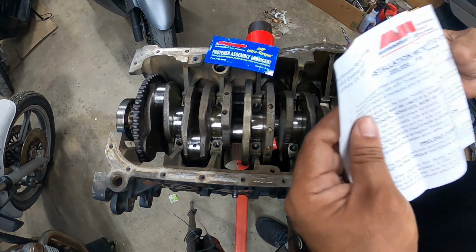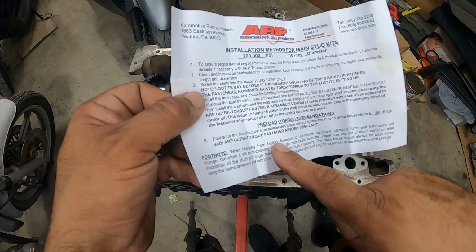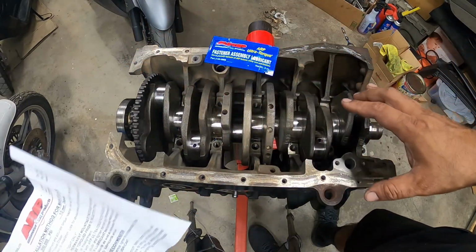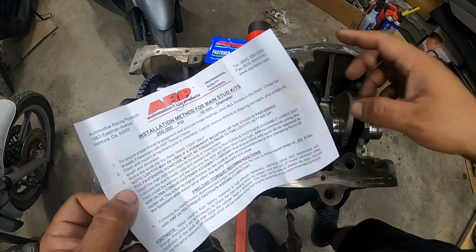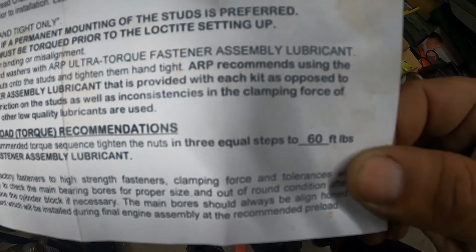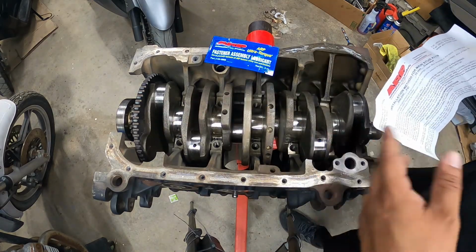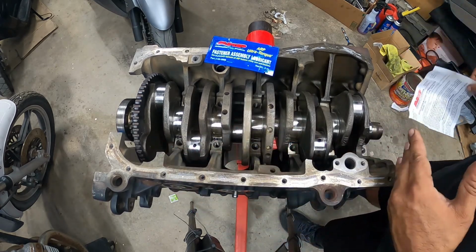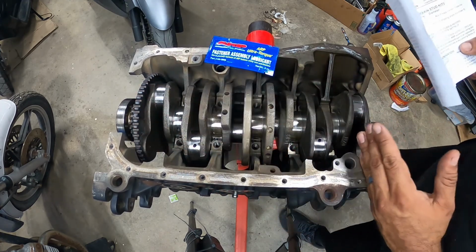Now, the only thing that you don't do in that specific order is the recommended torque sequence. The sequence that you put down the caps is the only thing that you follow from the manufacturer guidelines. Everything else goes in by hand, and then you do 3 equal steps to 60 foot-pounds. Don't do 20, 20, 20, because even though that does equal 60, you're only torquing it to 20. You have to go up to 60 foot-pounds. So you do 20, 40, and then 60 foot-pounds.